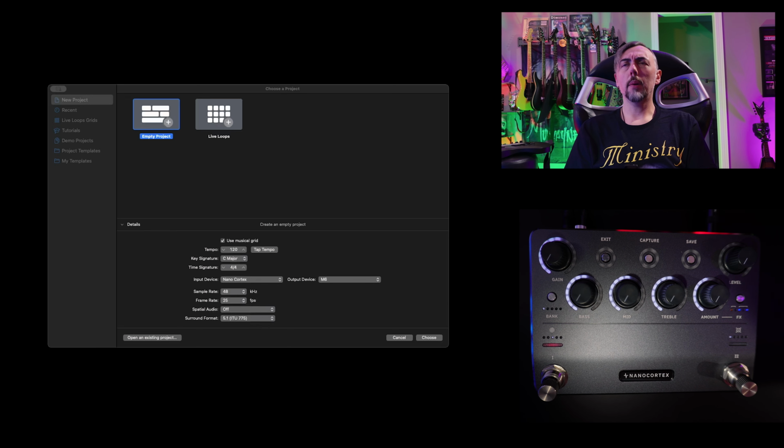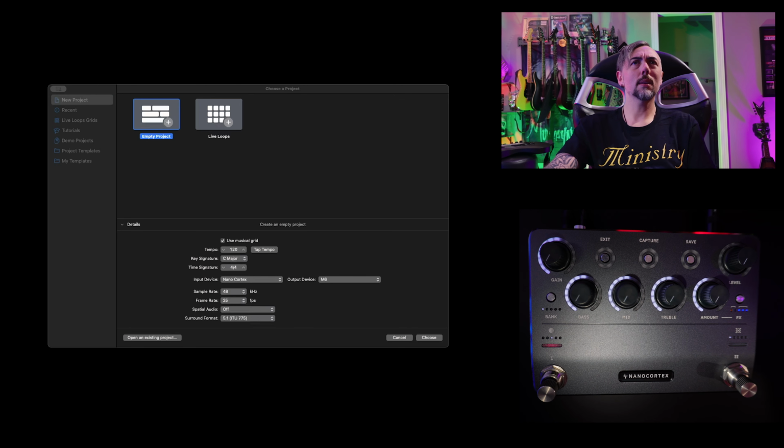And then finally, we'll wrap up by showing you a basic introduction to MIDI controlling the Nano Cortex from your DAW. Again, I'm not going to get too wild and crazy with MIDI. I don't think it's necessary with this device really, but I'm going to at least show you how to get started, and you can kind of deep dive from there. And if folks want it, maybe I'll go and make a video in the future on that part.